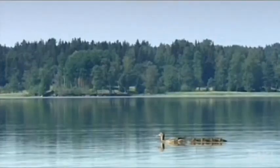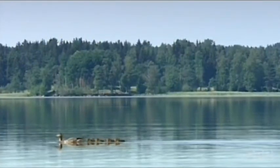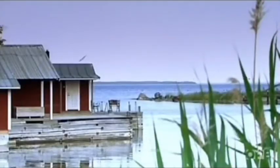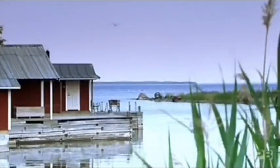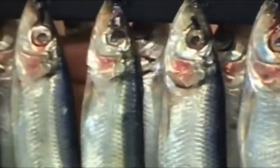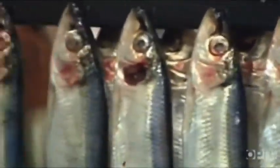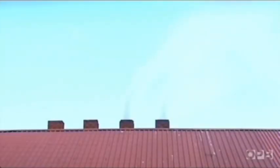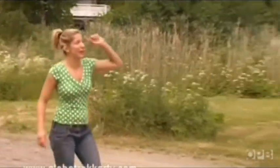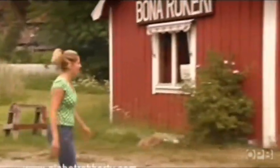Getting out of here. And it was in the 19th century that 30 families settled here looking for better fishing waters. Only 3 of these families are still smoking herring today, and fisherman Lars Barrylund is a direct descendant from the original settlers. Today, people come from far and wide to buy burned and smoked fish, and it's not difficult to find the place. You just follow the smoke and the incredible smell.